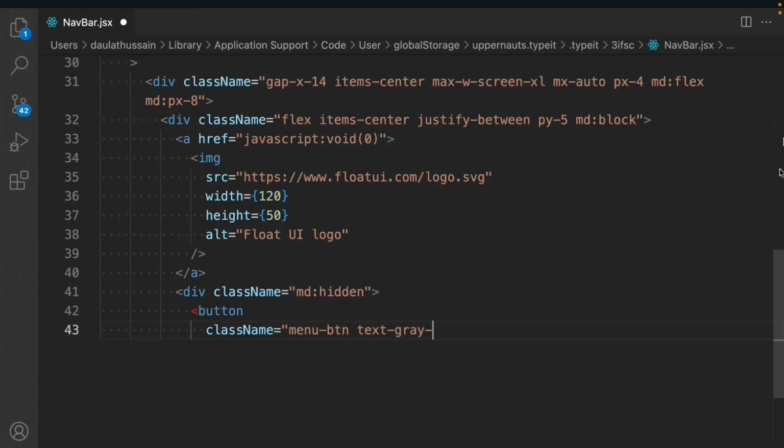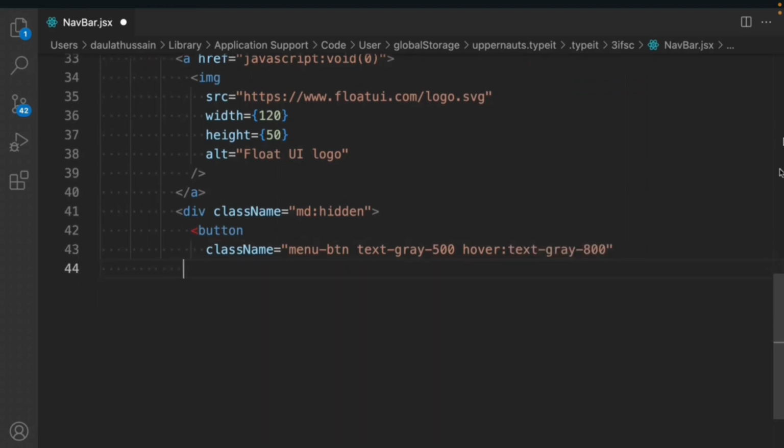Text gray 500, and this 500 you can find in the Tailwind CSS. Again, I'm telling you that once you build this component, go and simply copy these entire classes and paste and check what property they have applied. That will be really helpful for you, and you guys are able to remember this. Why I'm able to remember this, because on my other screen I have the entire design and I'm simply looking at the design, so I know these are the classes I have to apply. I have to add a hover effect, so it will have text gray 800.